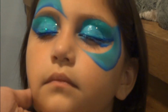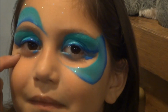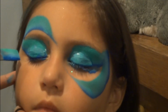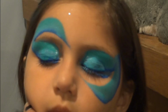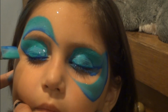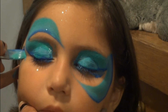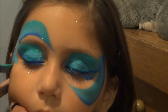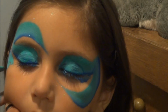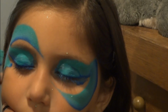So, as you can see, we have this look. So now I'm going to start working on just the outline and just the whole wave portions. So right now what I'm going to do is I'm going to do like a little seashell on this area of her face. And this is just such a pretty look. So with the dark side out, I will begin it. And then, of course, the flaps.